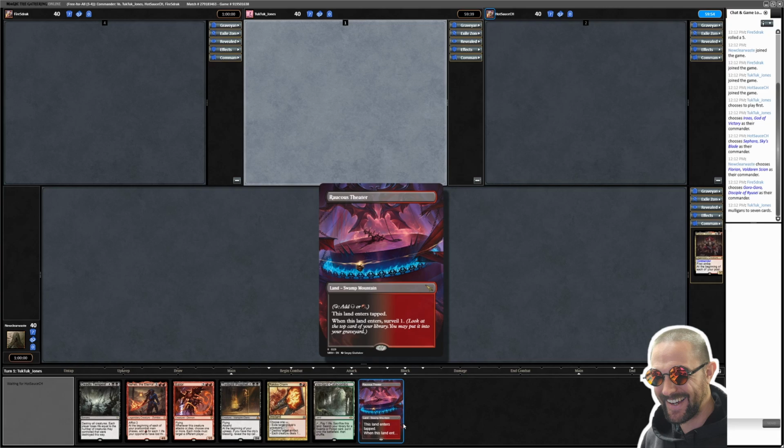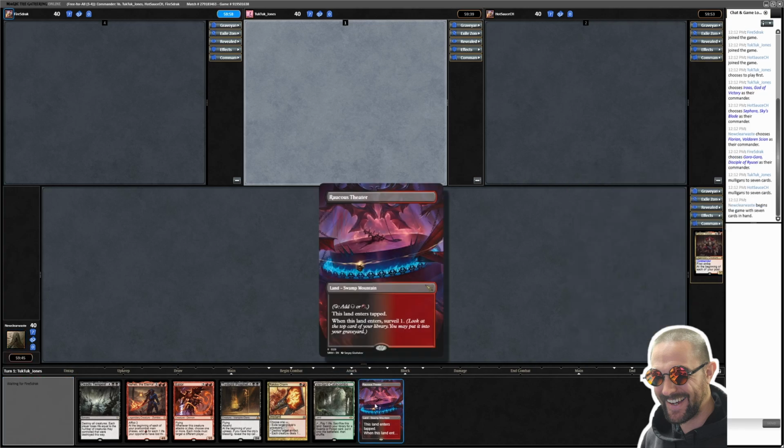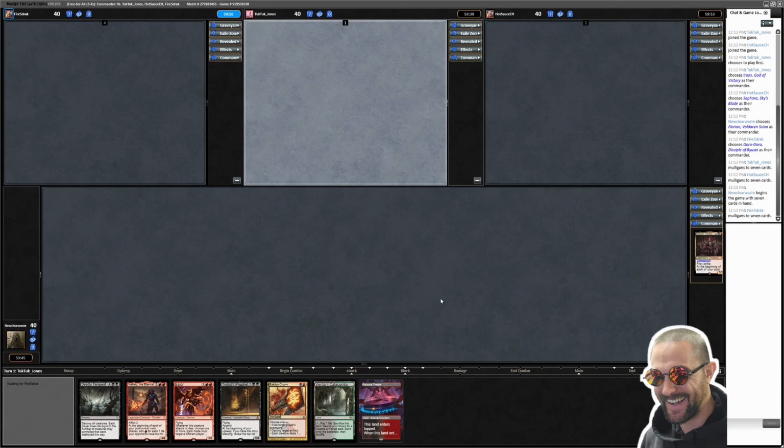We can surveil on turn 1, see what's on top of our deck. And we have another land. And we do have our Commander, which we can play on turn 3. I think we'll keep, hopefully we'll surveil into something that can either ramp us or give us some card advantage.